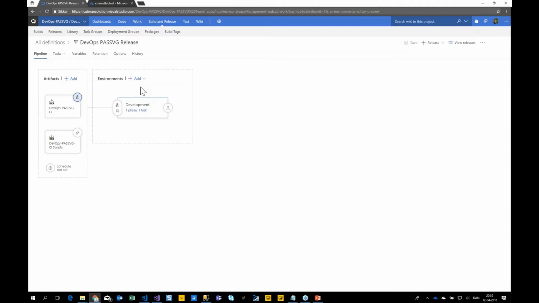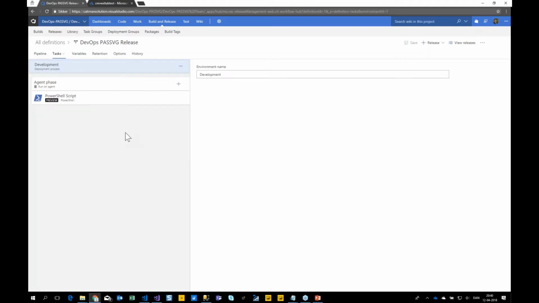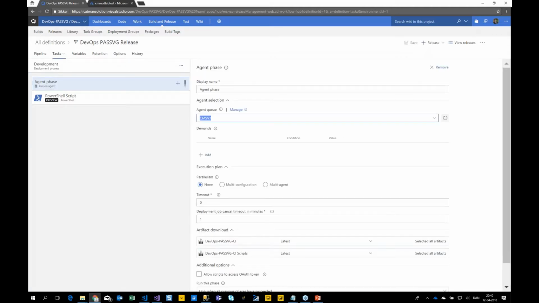So once I created my environment, up here in tasks, I can go to that environment and define multiple phases where they are going to run. So this one, you can see, is actually running on the agent queue that is our private build agent.